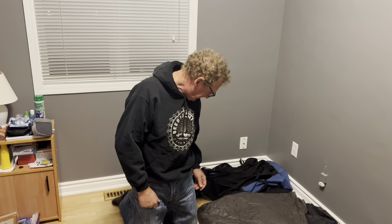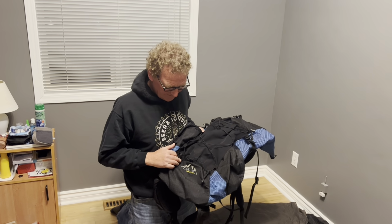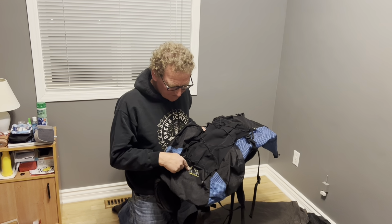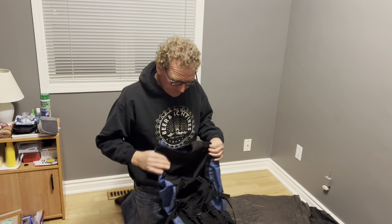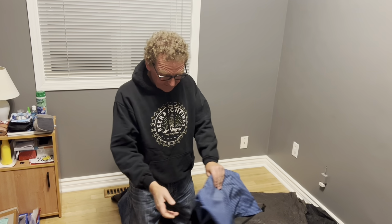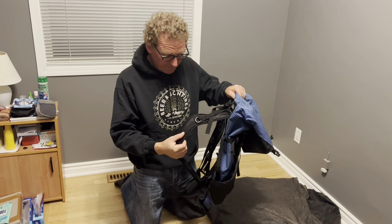Okay. Hey guys, so the first thing I'm going to do is my backpack. The backpack that I used for the majority of the trail was the ULA Circuit. I have to tell you, I would definitely buy this backpack again. So I'm going to make a comparison. I know I have talked about the backpacks before, but I really like this one. The ULA Circuit, I believe it's a 68 litre backpack. This was Cameron's pick.